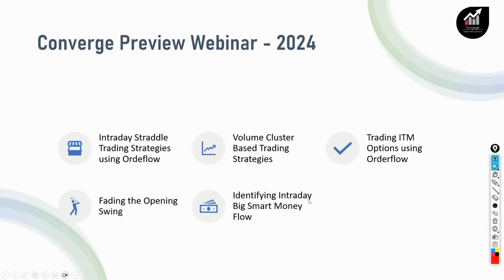In my session, I am planning to cover how a trader can make use of order flow information for their day-to-day option trading strategies. Primarily, I'm going to cover the intraday straddle perspective. These days intraday straddle is quite popular. So as an option trader, how can they use intraday straddle trading strategies, particularly in combination with order flow, and make their risk management much tighter? That is what I'm going to talk about. Order flow is all about very tight risk management based strategies.